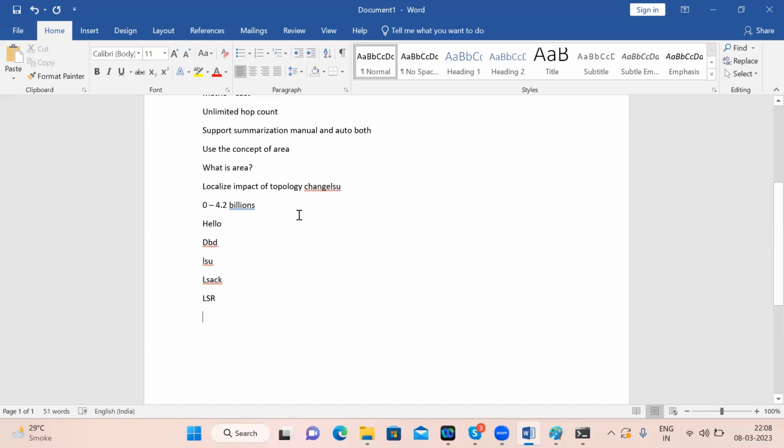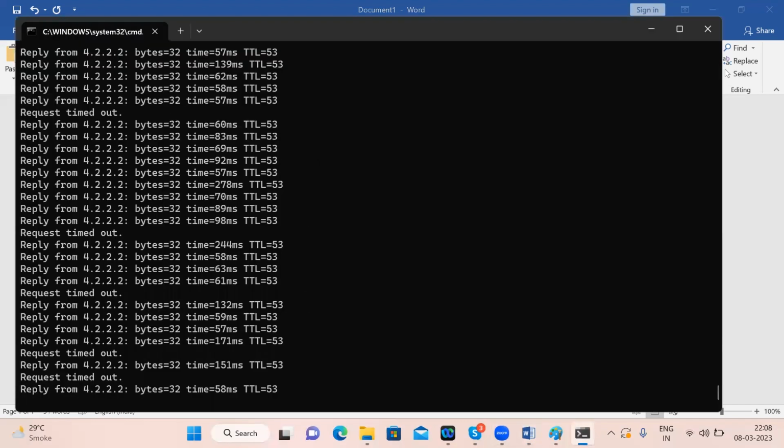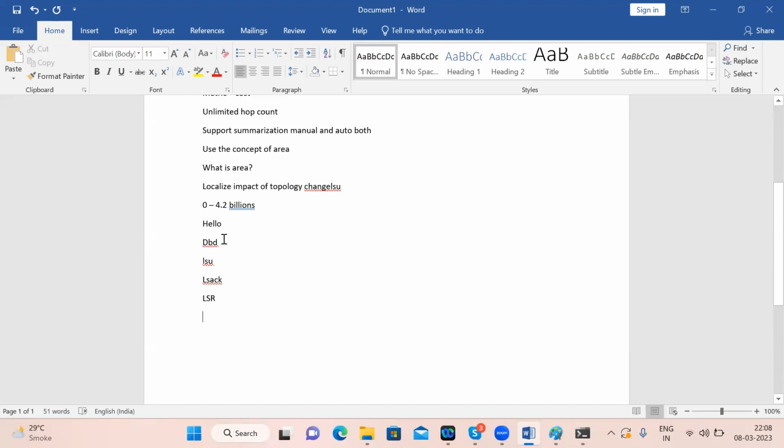Similarly, in OSPF also we have 5 types of different packets. They are the hello packet, DBD packet, link state update, link state acknowledgement, and link state request packet. The hello packet is used similarly to EIGRP. Hello packets are used for what? Neighbor discovery. Okay, database description carries routing information. Okay, link state update.